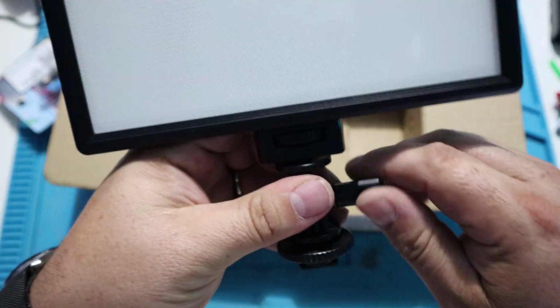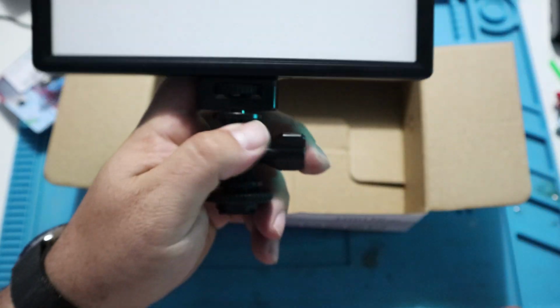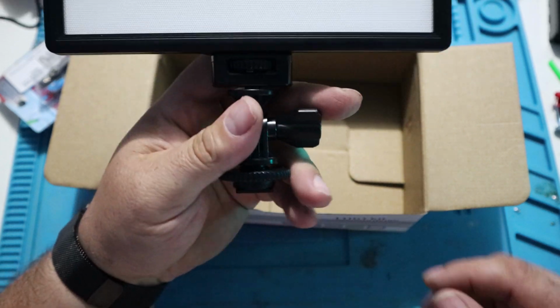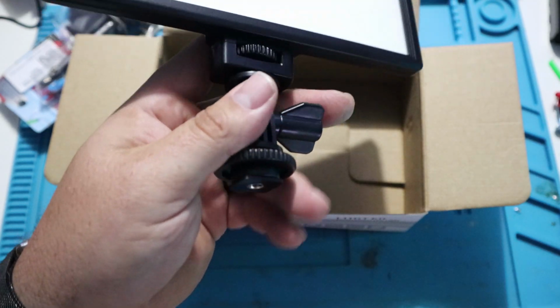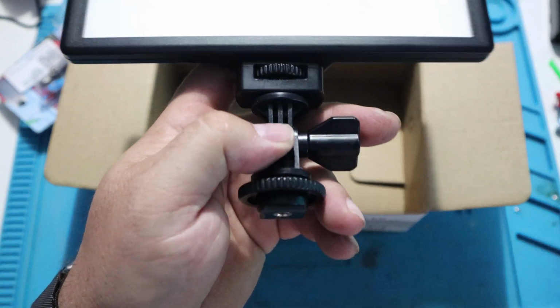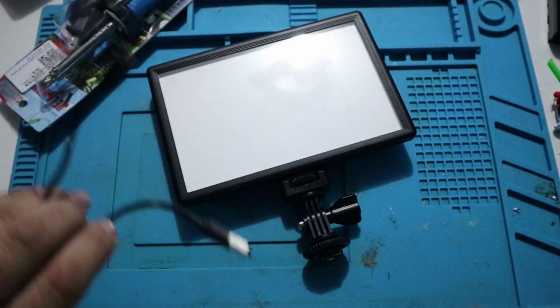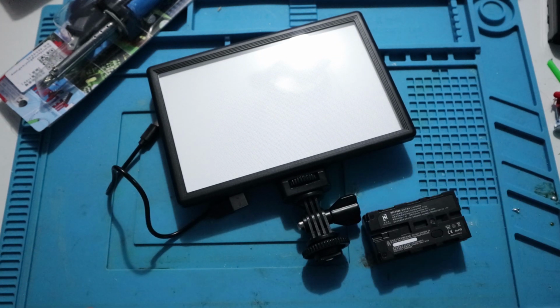So that turns what would otherwise be a kind of crappy setup with light stands into something a bit more flexible. And it's free. Well, it comes with the light at least. Nothing's free. So there's nothing else in the box. So that's what you get. Light, battery, charging cable, and some instructions.